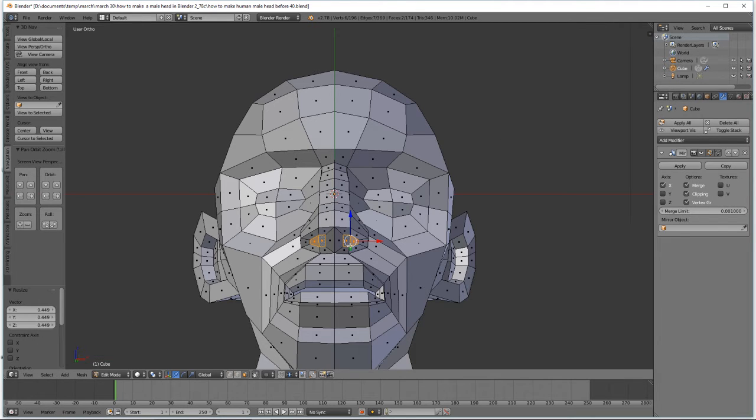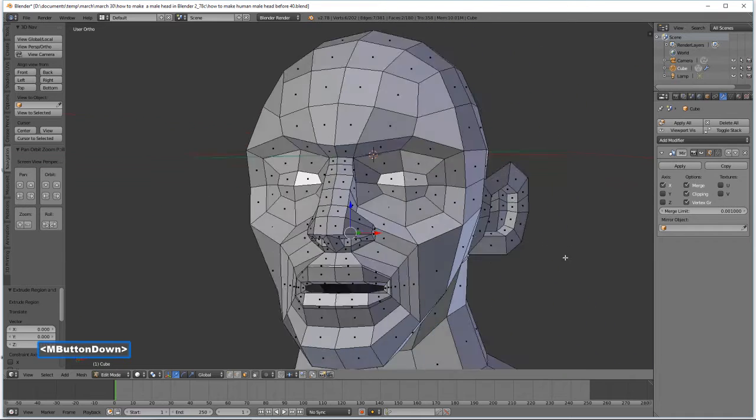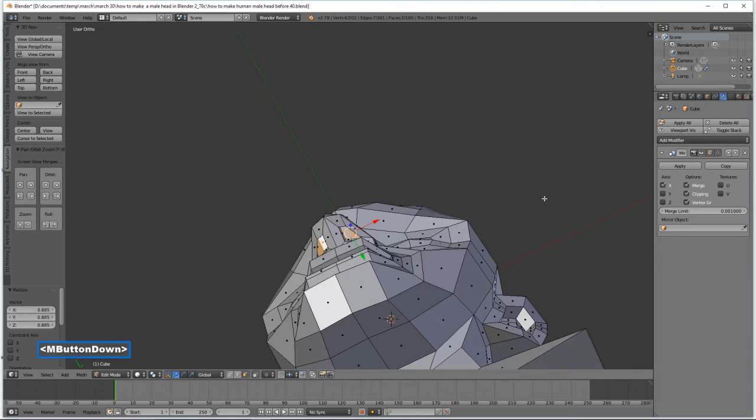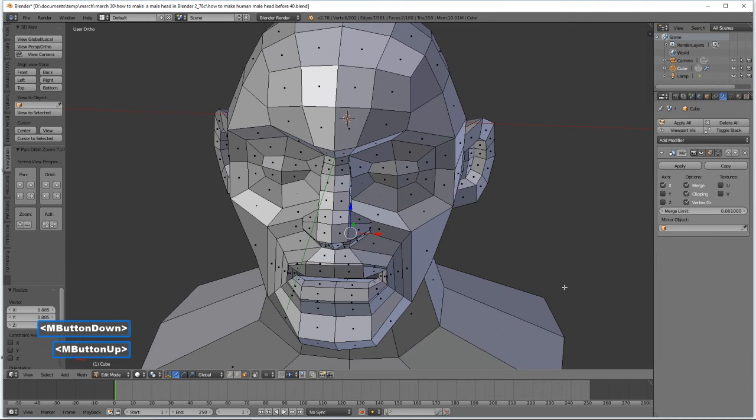Okay, so with these faces still selected, we're going to press E to extrude on the Z axis. And see how these are not on an axis. We can just press Z again. Then when I left click to lock them in place, I'm holding the mouse button just to make sure that everything seems okay. I'm going to press S to scale like that. Taking a look. Then I'm going to press A to deselect.